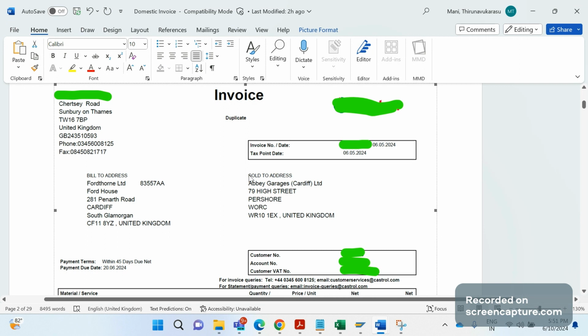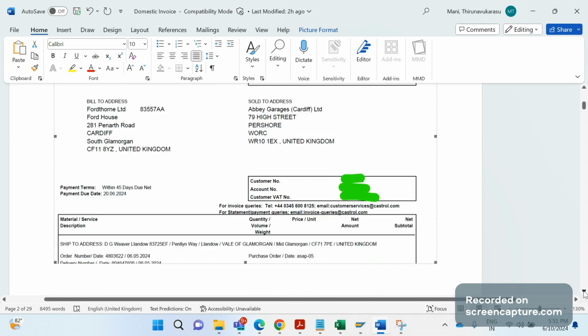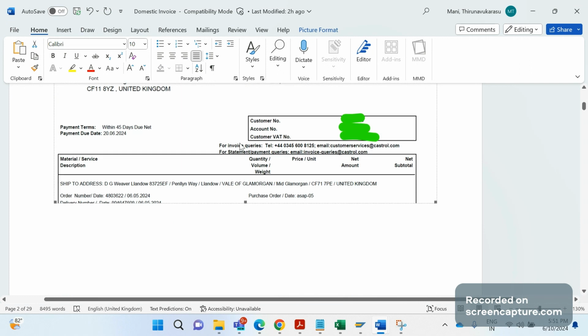This is the top part of the layout. This is the fixed one. In the first page only we see this information. If I scroll down, you see one big window here, a big table. It is the table where we can see the item information: the material number, the quantity, the price of that material, and the total value of this material. In ABAP terminology, this is called the main window.